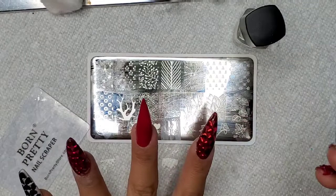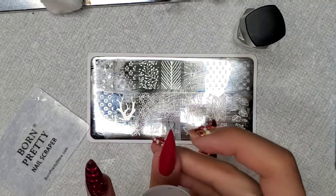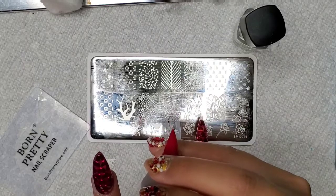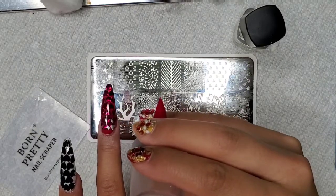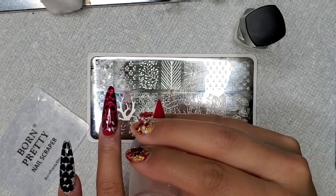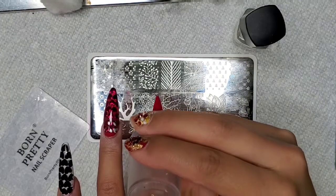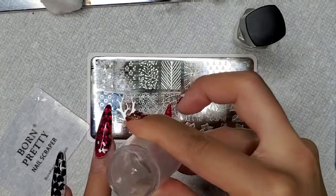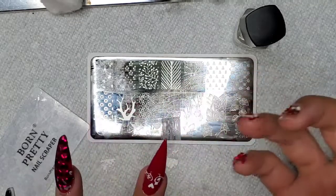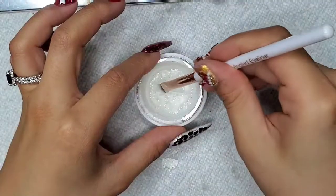And if you have one of these kind of stampers, you can look through the end. It's double-ended, but you can remove one of the ends so you can see where you're putting this on your nail. And I've had this stamper for a few years now, so it's my old faithful. It's nothing fancy, but it does what I needed it to do, as you can see here.